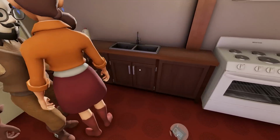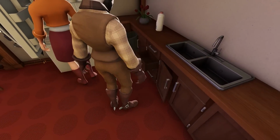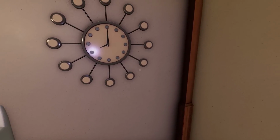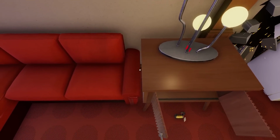Yeah. A key will spawn when you make us all food in the fridge. And then once our food has digested and you make a second course, another key will spawn. And then after you finish cleaning, the third key will spawn.